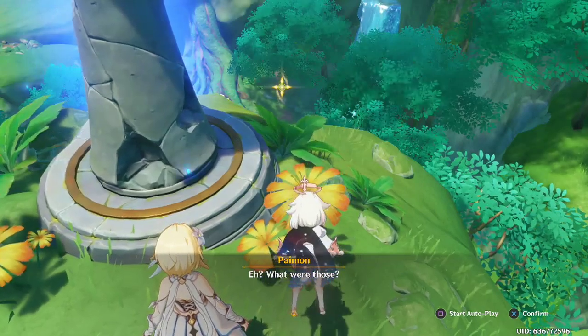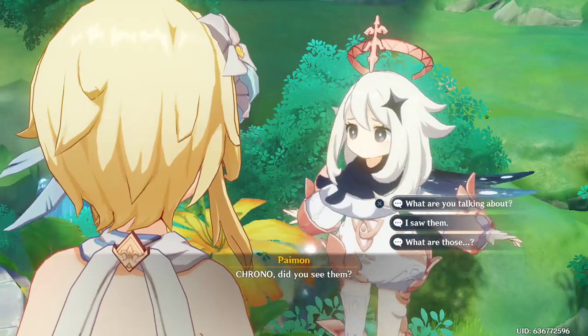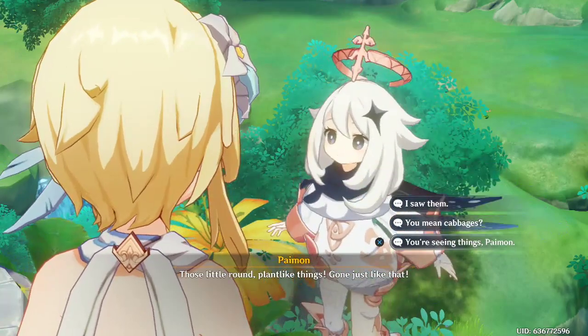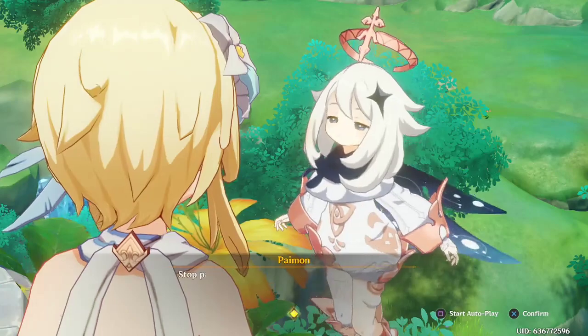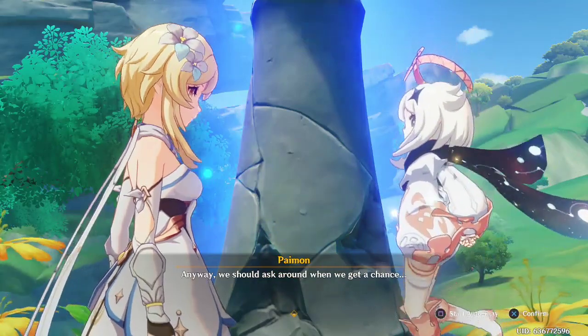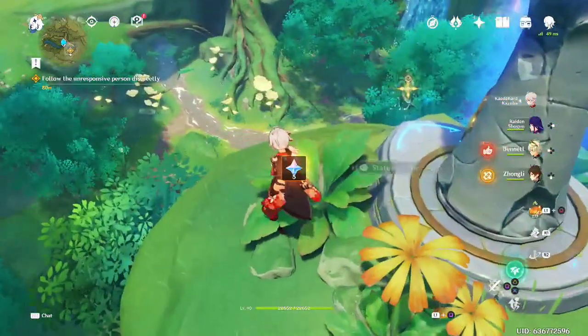Eh? What were those? Kono, did you see them? What are you talking about? Those little round plant-like things. Gone, just like that. You're seeing things, Paimon. No, they're creatures, you know, little fairies or something. Stop patronizing Paimon. They were not hallucinations. Anyway, we should ask around when we get the chance.